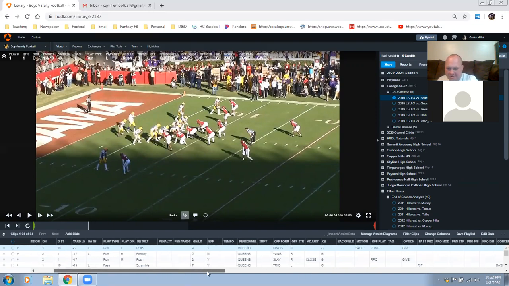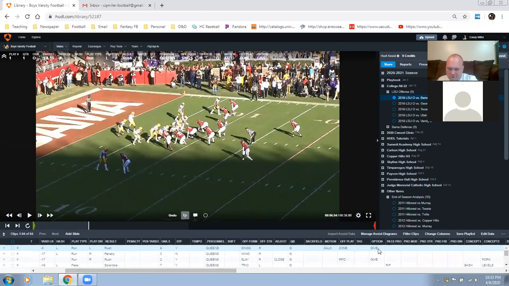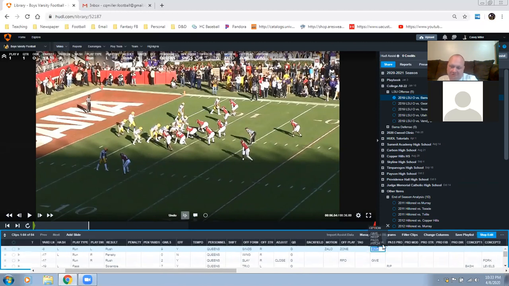Now that there's RPOs, we actually have 4 different things you can put in, but these are the only 4 options you can put in that option column. Okay. So give, keep, it used to just be give, keep, pitch, but now it's pass, so we can get an RPO breakdown as well. But every single time they run outside veer, you put in offensive play, outside veer, and then you document if the fullback got it, it's a give.